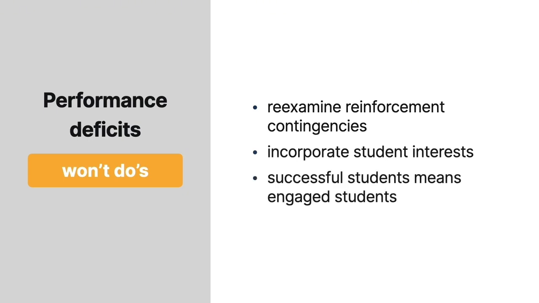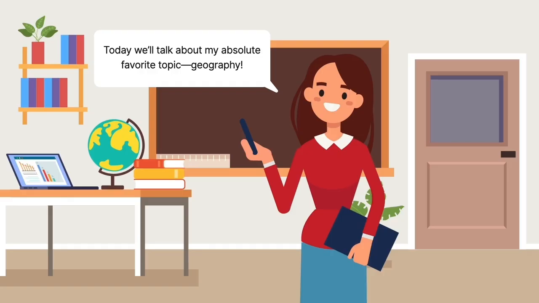Typically, we enjoy doing what we're successful with, so the more successful we can make our students, the more engaged they tend to be. Again, re-examining reinforcement contingencies within our classrooms, making sure that we're using high levels of social reinforcement to maintain those desired behaviors. Again, modeling passion and enthusiasm for learning. It seems like a really simple thing, but if you model a passion and enthusiasm for your content, your students will emulate that, and they'll get into it as well.